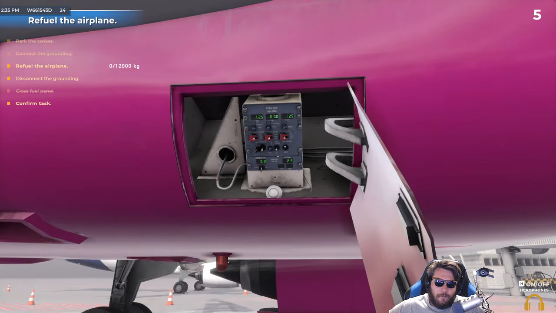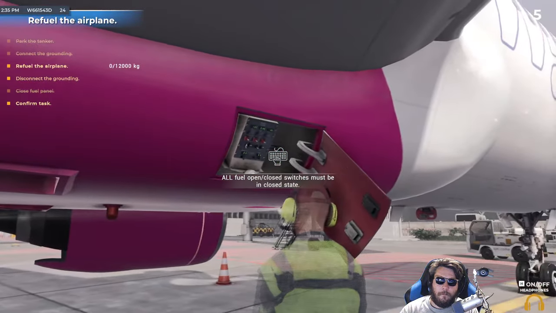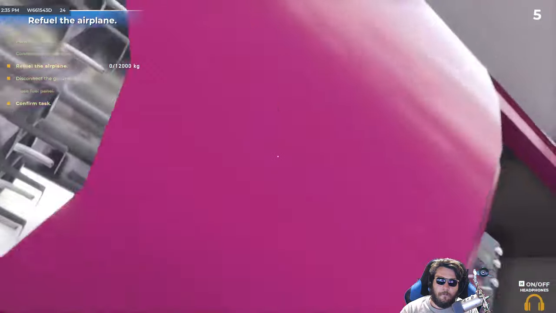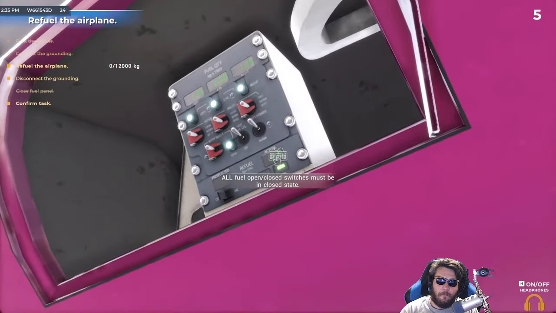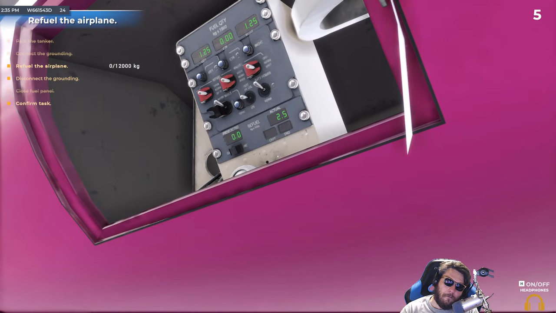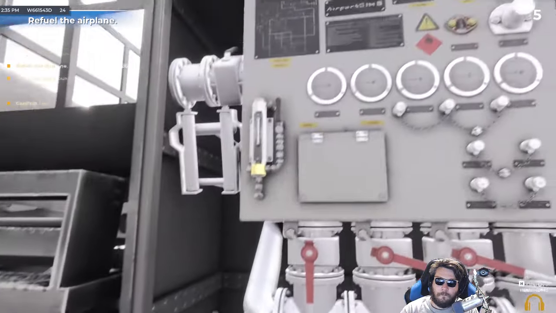You have to select 12K for the existing fuel, with the pre-selector at the bottom. I understand. I'm trying to... Do I need to open the fuel valve on the truck? Maybe? No, it's definitely what I'm doing. I'll figure out how to.